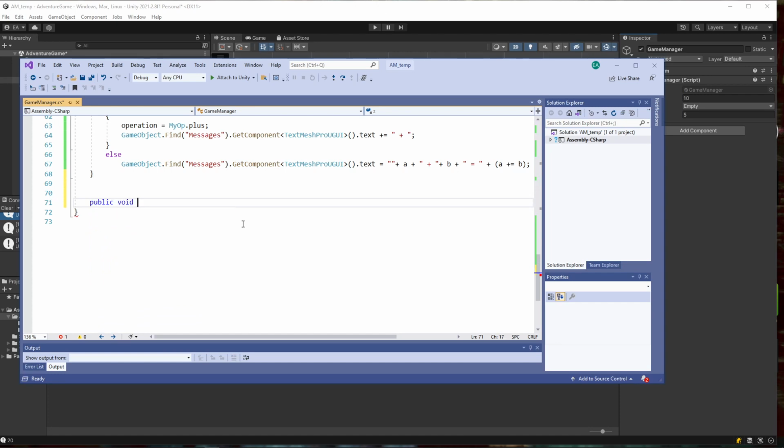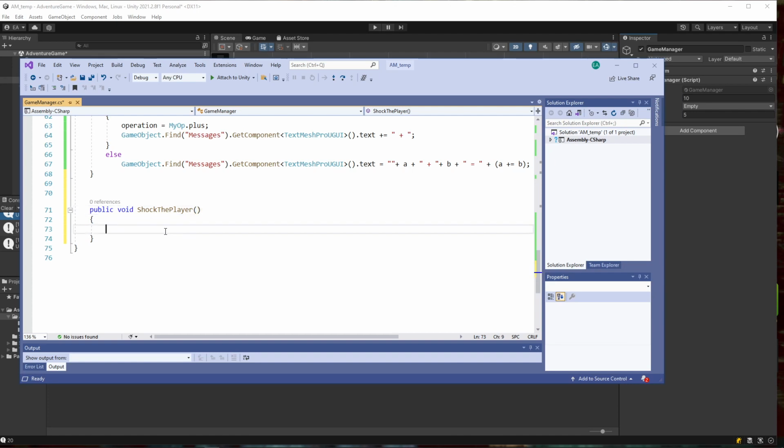It's going to be a void, which means it does not return any values. And I need to give it an appropriate name, so we'll call this the ShockThePlayer function, or ShockThePlayer method. I want this called when that button is pressed.